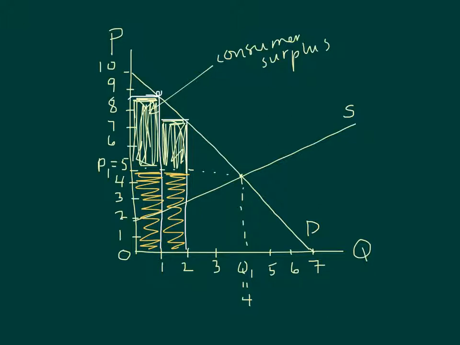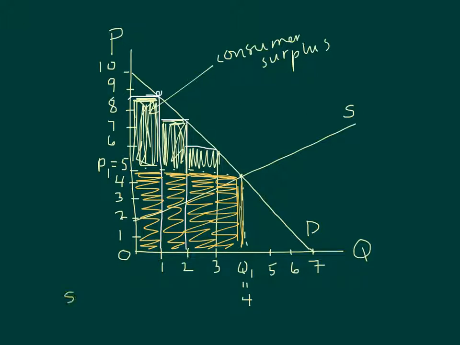And if you can see how this is going, for the third unit, it looks like they would be willing to pay about $6, and they only have to pay $5. So again, we have more consumer surplus right here. So you can see that at the end of the day, if we're in equilibrium, they will have paid $5 per unit times 4 units, or $20. Whereas the total welfare they've received from these 4 units is actually this entire area under the demand curve up to the equilibrium quantity of 4.